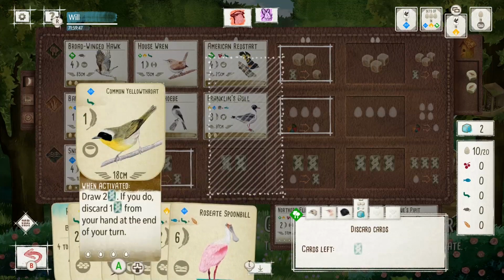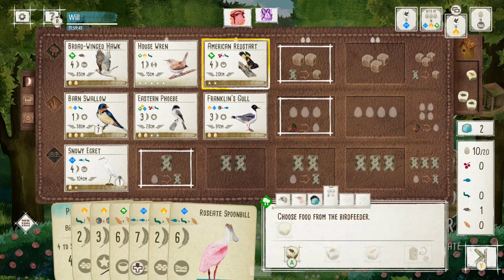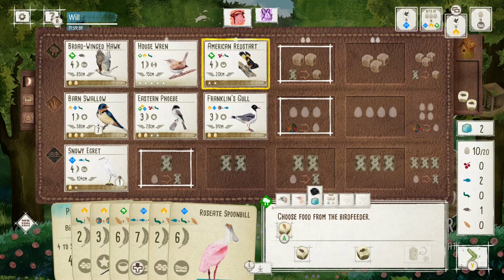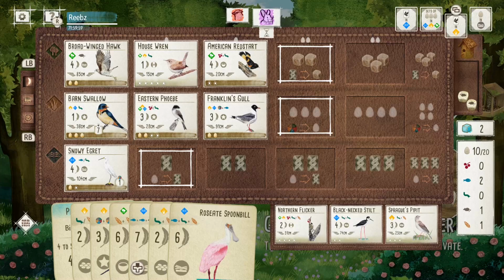Obviously the rodent in the feeder already was nice, and that was just a dream reroll pretty much, getting the extra fish that I needed. Obviously one more fish for the spoonbill would have been nice, but getting 2 fish on the reroll is not that expected. So that was nice. And the way that I managed to take food there, I've set myself up nicely to potentially go for another reroll.